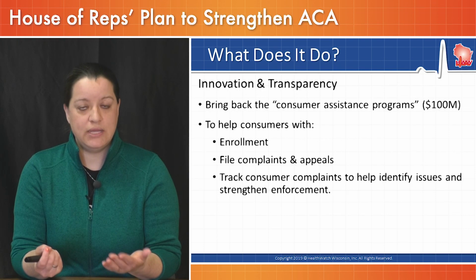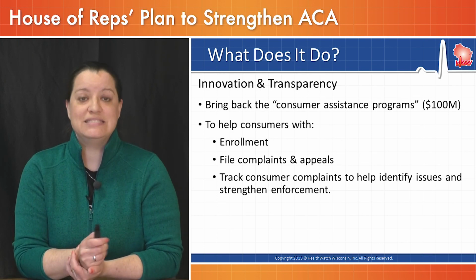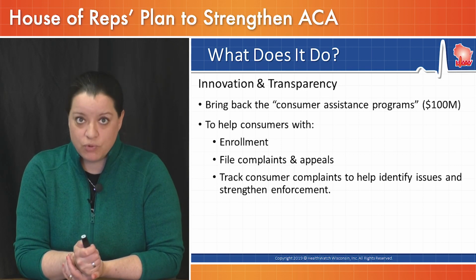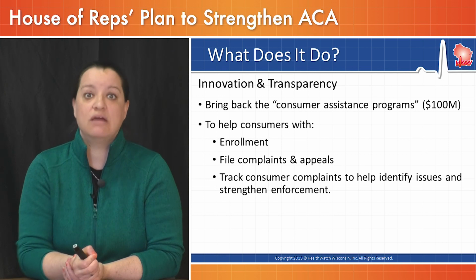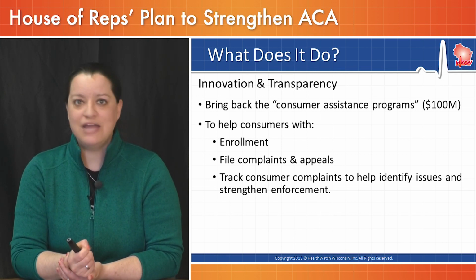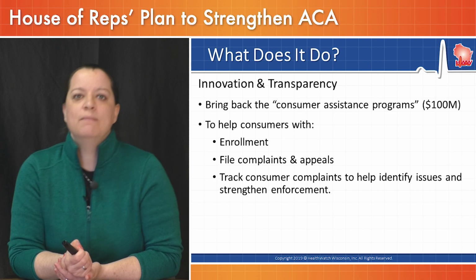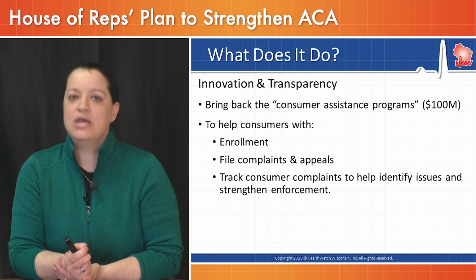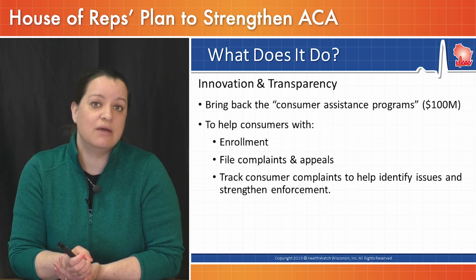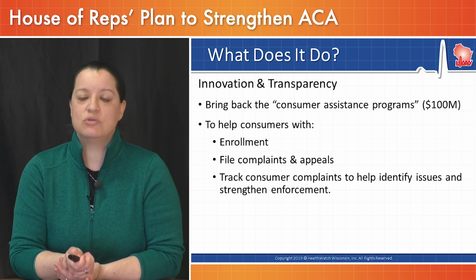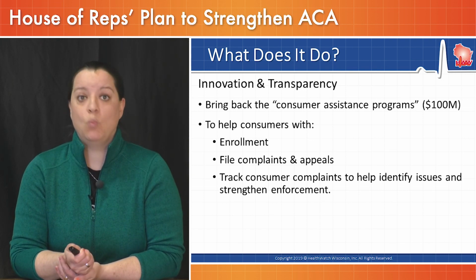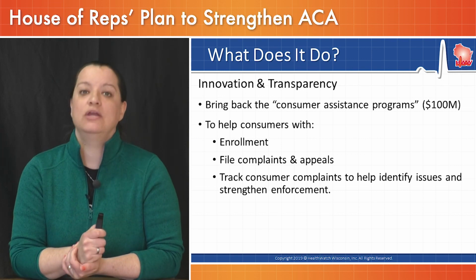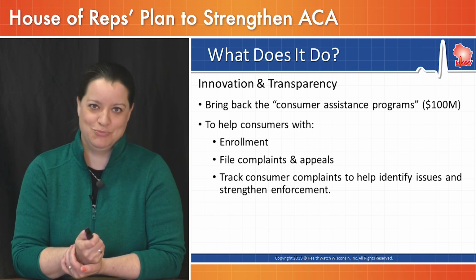In the third category in this House bill of priority is that innovation and transparency language. It brings back the consumer assistance programs. Now, a lot of our viewers might remember that from several years ago, a priority to help not just navigate people through open enrollment, but to help people with insurance and Medicaid and the other silos of health coverage and optimize the health care and coverage that they have coming to them and maintain that coverage. Those consumer assistance programs were quite popular. They worked quite well. A lot of Republican governors sent the money back, including our own governor here in Wisconsin, saying we don't want to help people with consumer assistance programs.